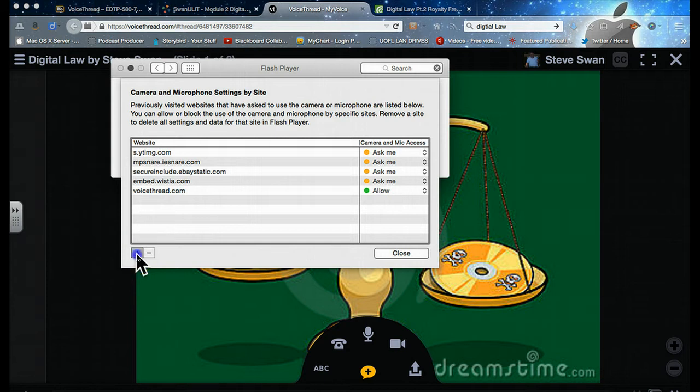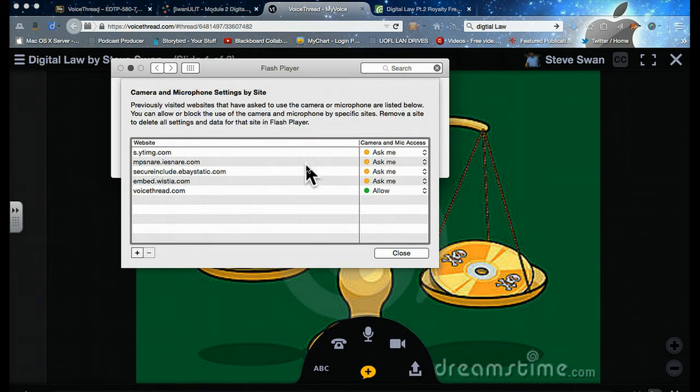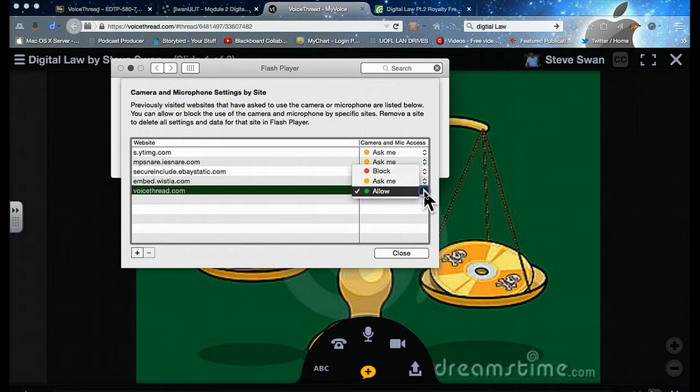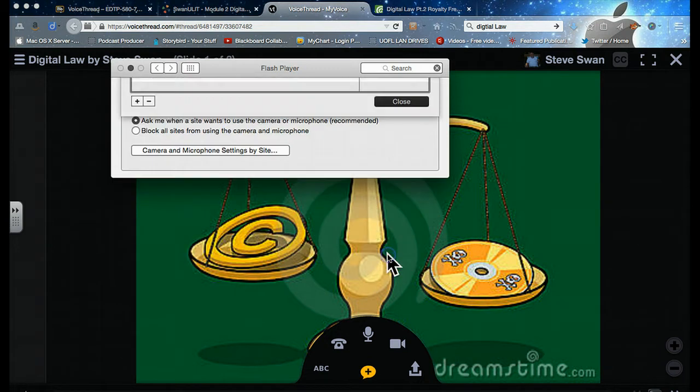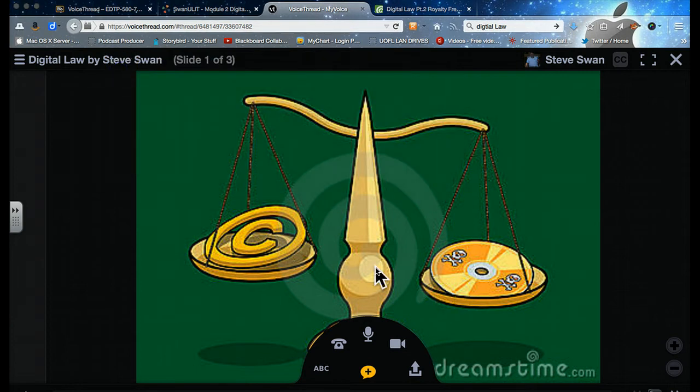And I do that by clicking on this little plus down here, and I actually put in the name of the website that uses Flash that I want to be able then to use with my computer. And then you come over here and there's a little drop down arrow and you tell it to allow, and you close it. You may have to reload your page, which is what I did, and when I did that I stopped the recording so you wouldn't have to deal with all that.